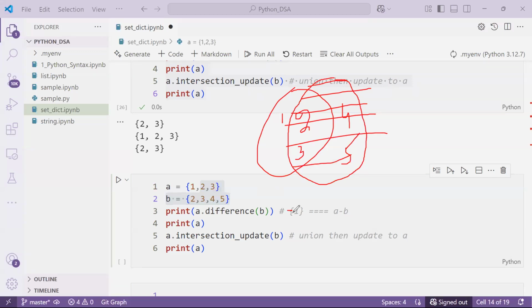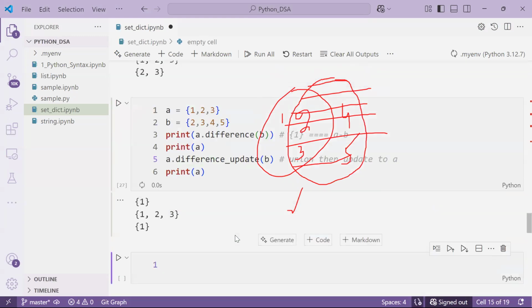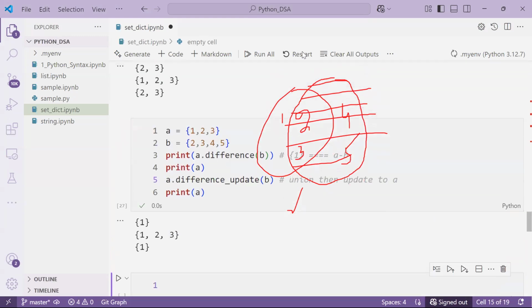Only 1. So you will get only 1 here. And if after doing the difference I want to update my A variable, then we can use the difference update.